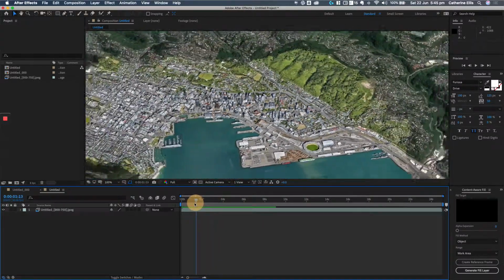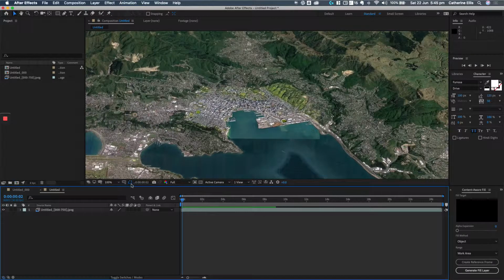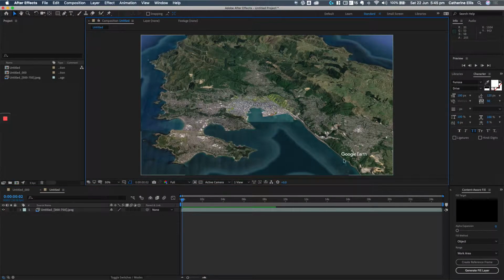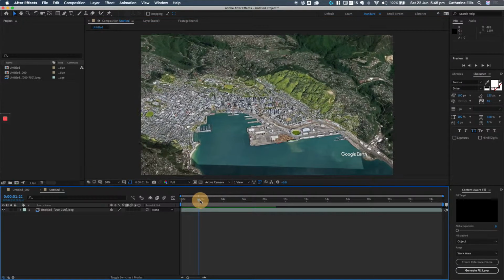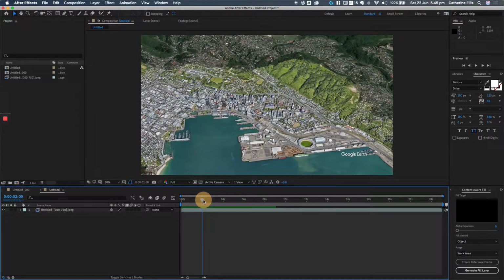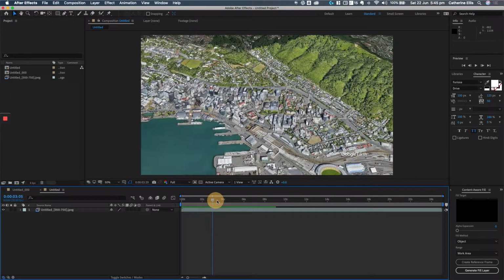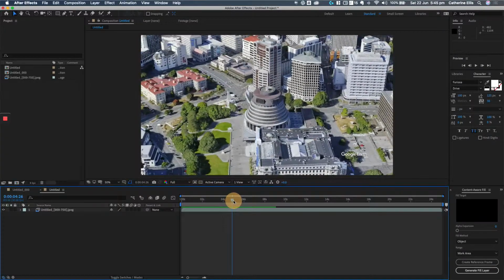Like if you wanted to put this, you know, in the background of a website, it does have Google Earth written on it. But that's okay. You know, you could resize it in something like Articulate. For example, this doesn't look great. So I might start the video about here. Okay. That's it. It's coming in.